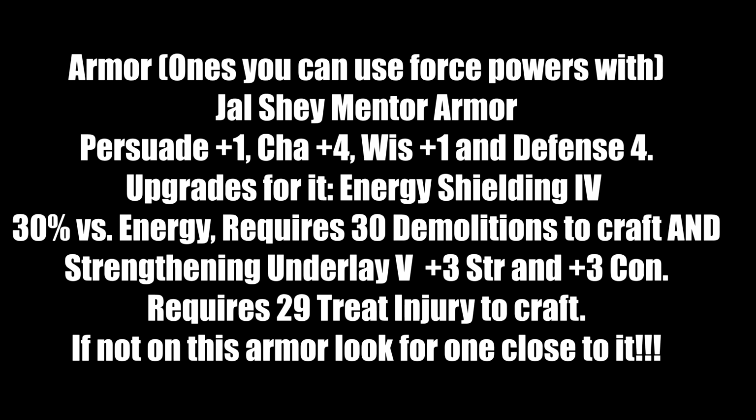Now, for armor, this is the type of armor that is light. You can use force powers with it. If you don't want to use robes, here's the best one I suggest. Jal Shey Mentor Armor: +1 in Persuade, +4 Charisma, +1 Wisdom, and a defense of 4. Here are the following upgrades. Energy Shielding 4 gives you 30% versus energy damage. Requires 30 demolition to craft. By the way, you could craft that.